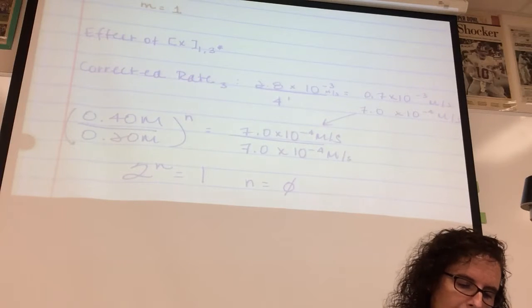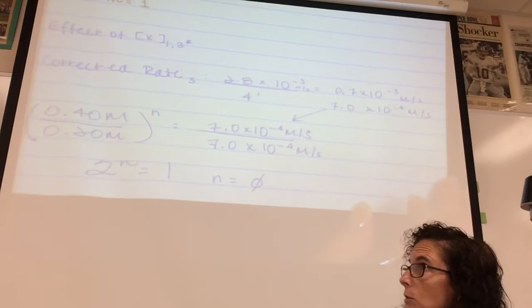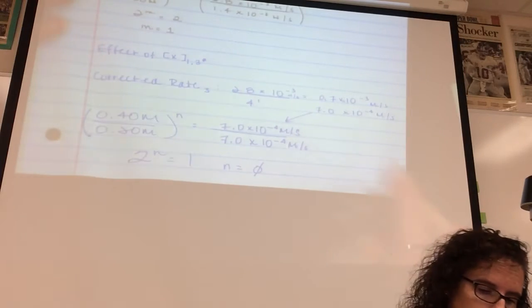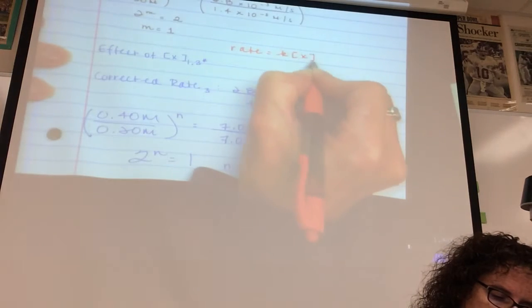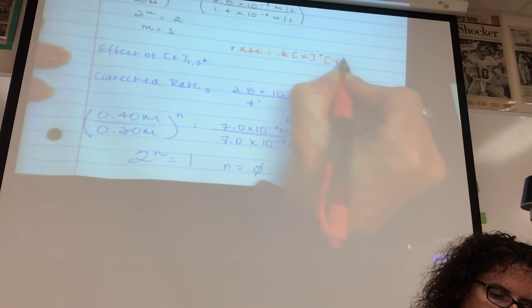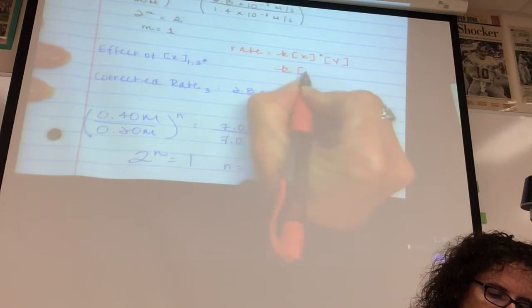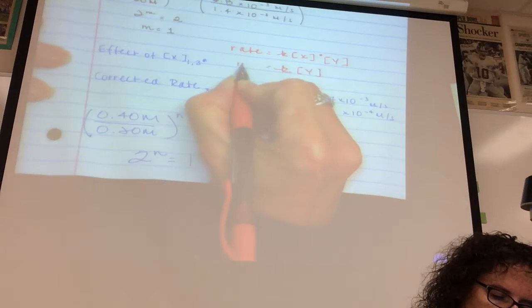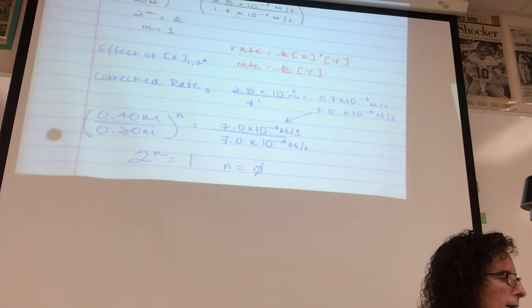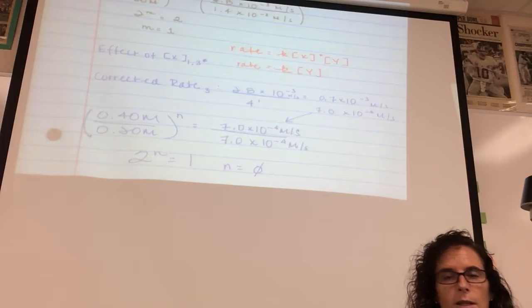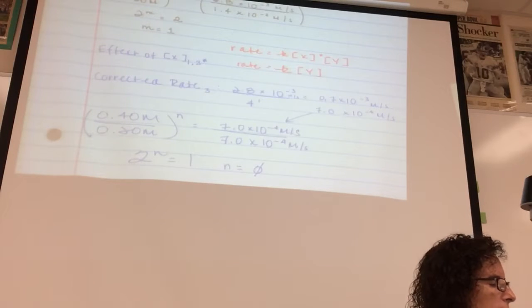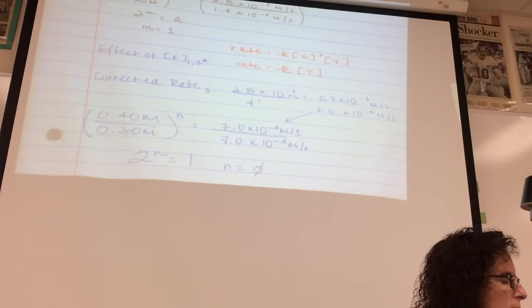So our rate law then is going to be, I'll write it over here, rate is equal to k, x to the 0, y, and you wouldn't write something to the 0. So altering the concentration of x has no effect on the rate. And again, not something I think you'd see, and that's why I'm recording separately here, but I think it's very interesting.